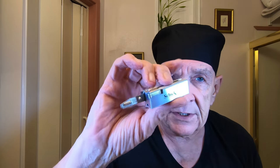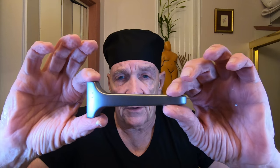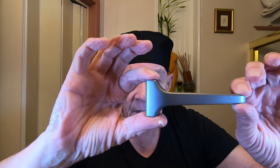The razor blade this time was a Schick Injector blade. I used some Shaver Secrets oil to prep my face. And the brush I used was a DS Cosmetic synthetic brush. I love the color. The star of the show was the supply razor. Bang, now I'm gonna clean it.